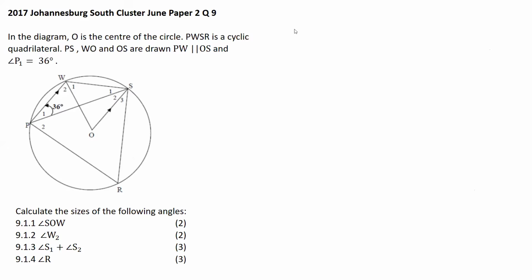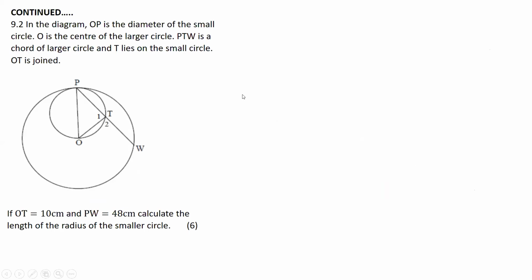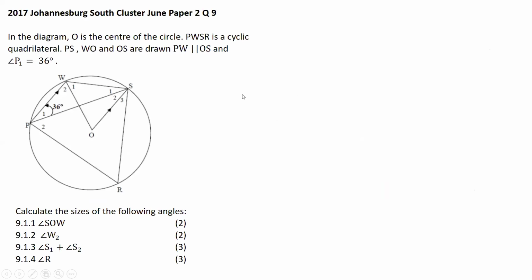So try this first. And then when you're done with this part, I need to take you to the other part right there. So it's going to be exciting. I'll give you 4 minutes here, then another 3 minutes the other side. Then we go. 2017 Johannesburg subcluster. Go for it.